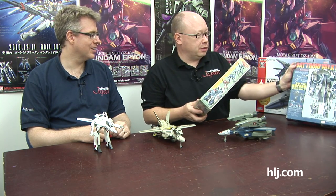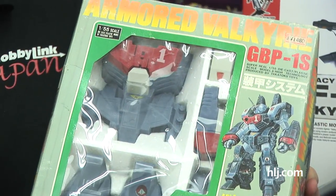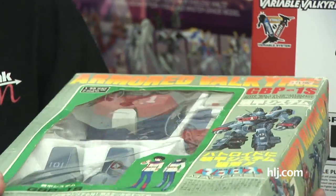But here's another thing. This is the armored Valkyrie parts. You can put these on the actual toy and bulk it up into this super heavy armored version here.